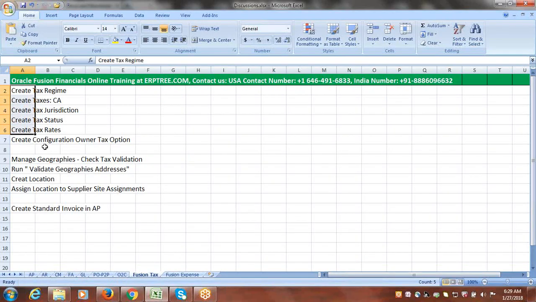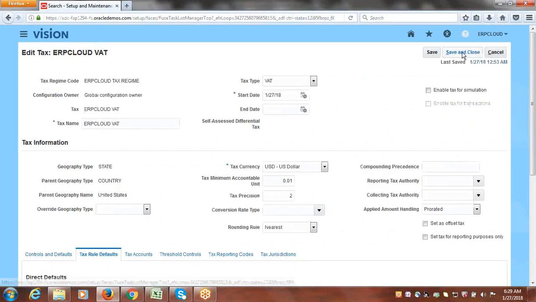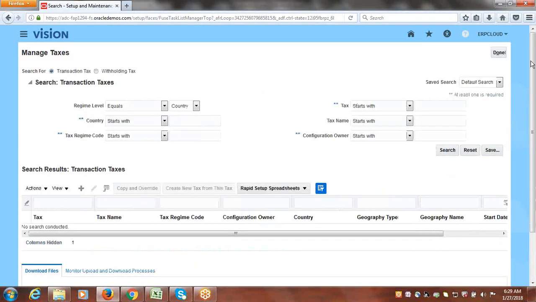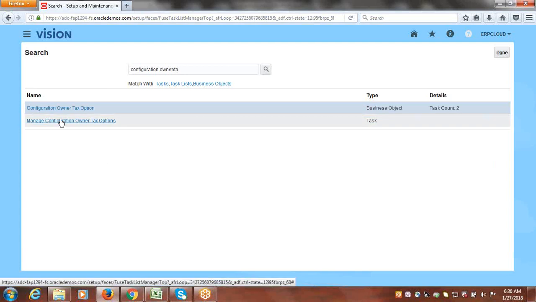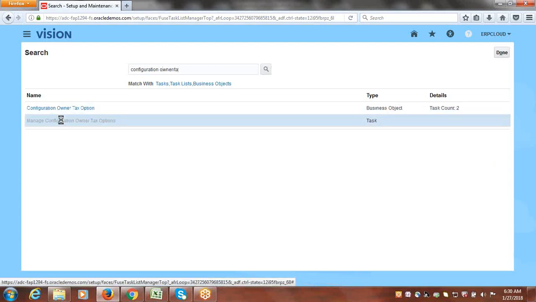Okay, now we'll go on to setup configuration owner tax options. So manage configuration owner tax options.